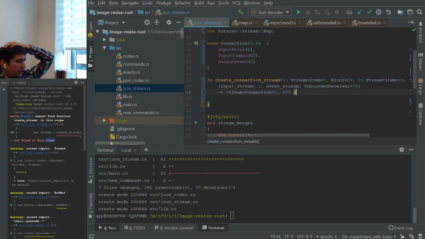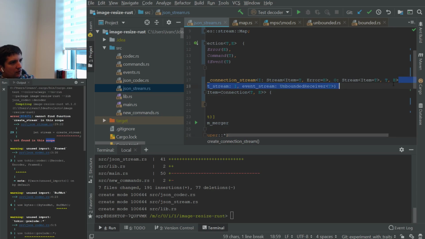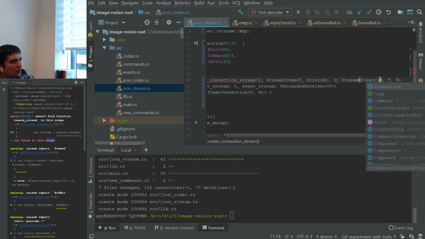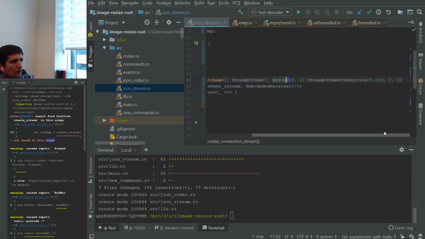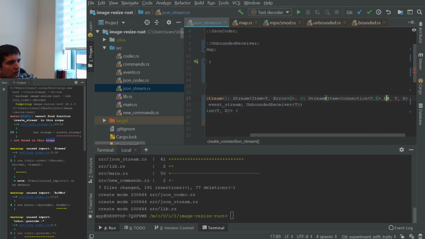I hope my understanding of this Rust implementation gonna work well. Yeah, I'm new to Rust, and for me getting a grasp on this templating idea is a little bit complicated. So yeah, I have type T and type E that are gonna be passed into output. So output is gonna be connection type T and E, and error gonna be a type of none, because we are not gonna have any errors in our output.